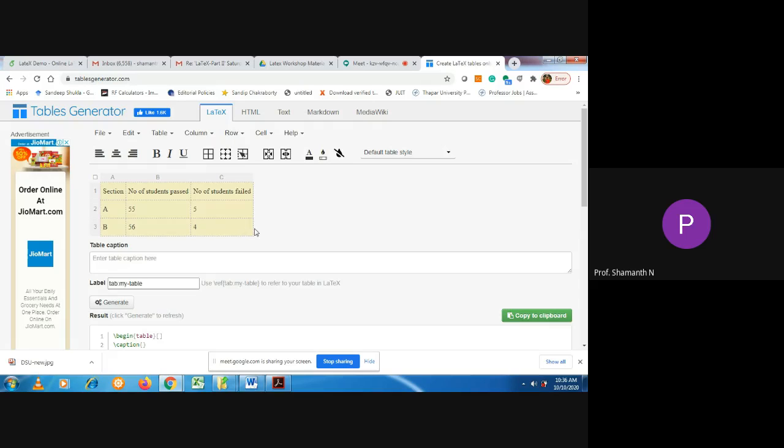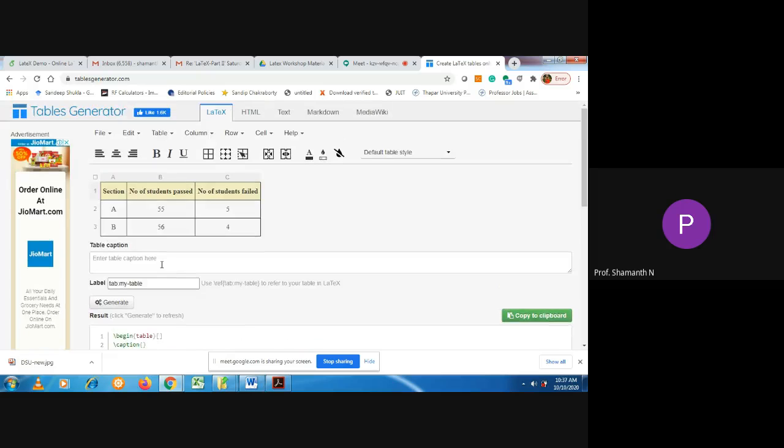After that, you can do things similar to Word. You can add border to all the cells, and also make it center. All the things that you do in Word, everything is available here. You can even choose some of the fonts to be bold. Like this, you can create the table of your choice.